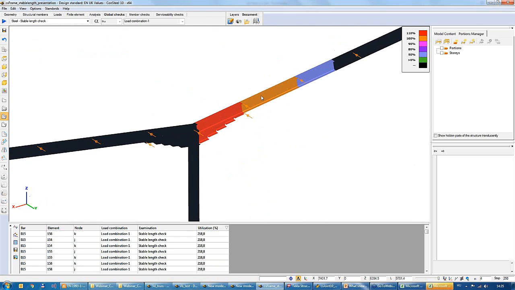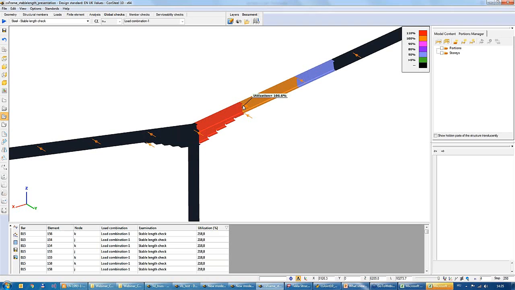And if it finds one, for example, this restraint of a purlin, it will stop, calculate a stable length for this plastic segment between the two lateral restraints, and compare this stable length with the length of this segment itself.